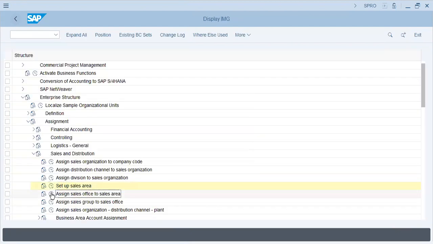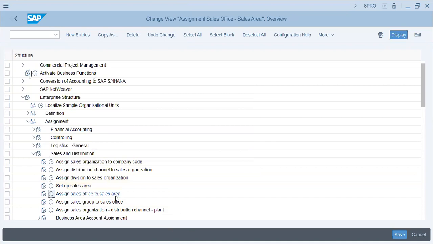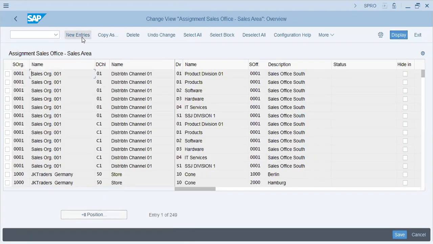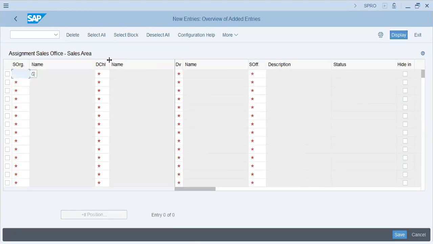Okay, assign sales office to sales area. Now your sales office is getting assigned to sales area. ST61, distribution channel is SS, DS division is your detergent.